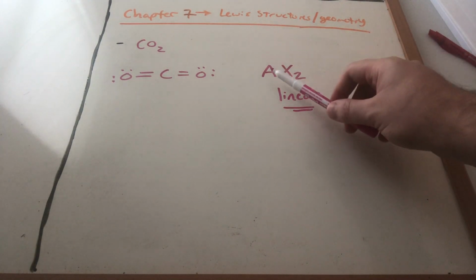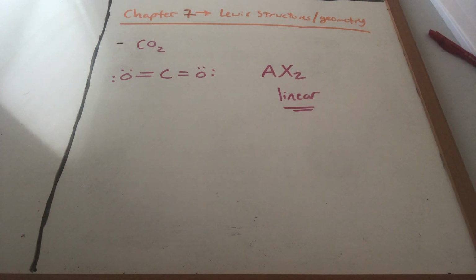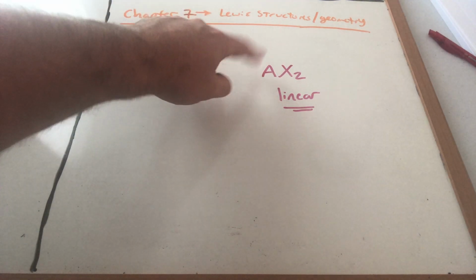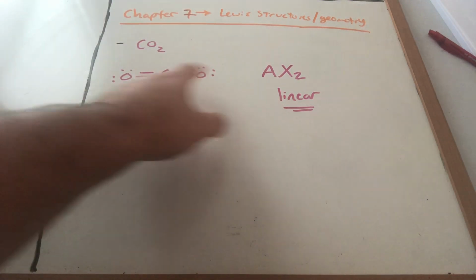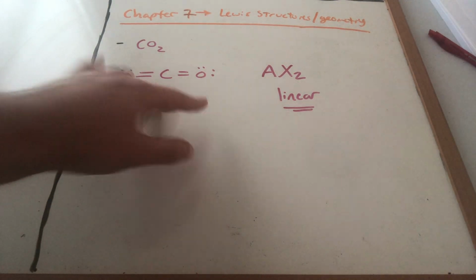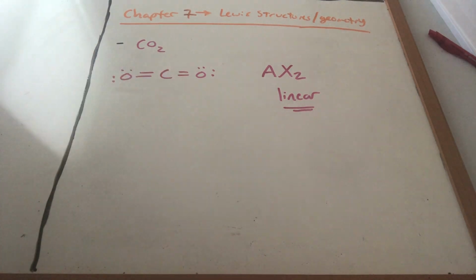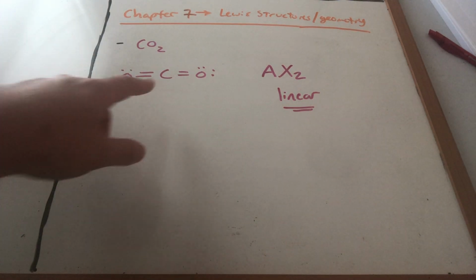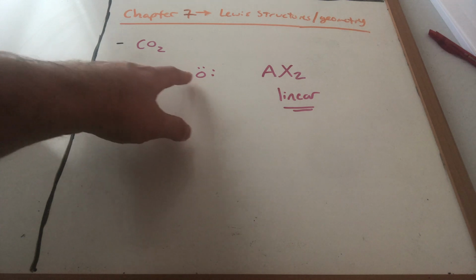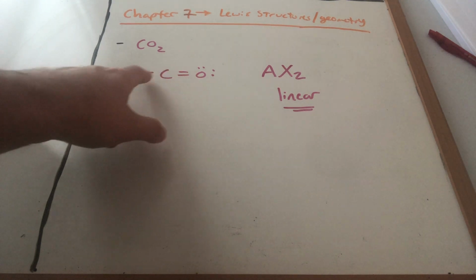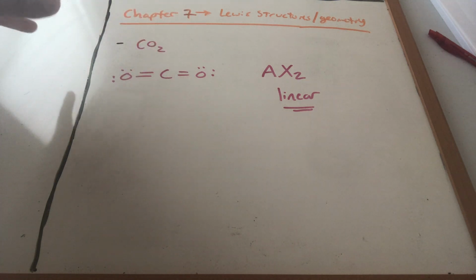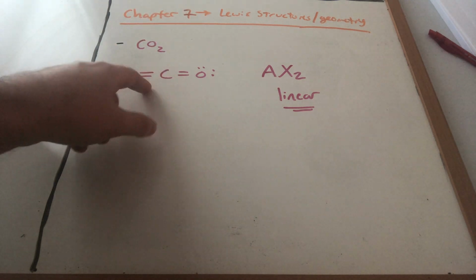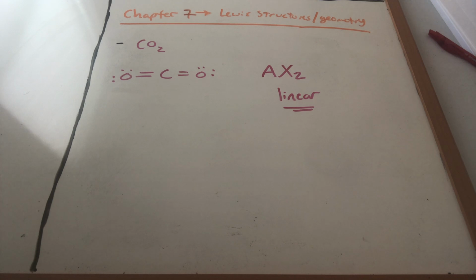So whenever you have a central atom attached to 2 things, and this is just a general placeholder, this means a central atom attached to 2 other atoms, no matter what, it's linear. And we don't really have to draw this any differently because we already drew it as a line. And this makes sense in terms of valence shell electron repulsion theory. This O and this O, they have these bonding regions here. What are these bonding regions going to want to do? Get as far away from each other as possible. Well, that means they're going to be on opposite sides of the C. And so then what are you left with? You're left with a line.